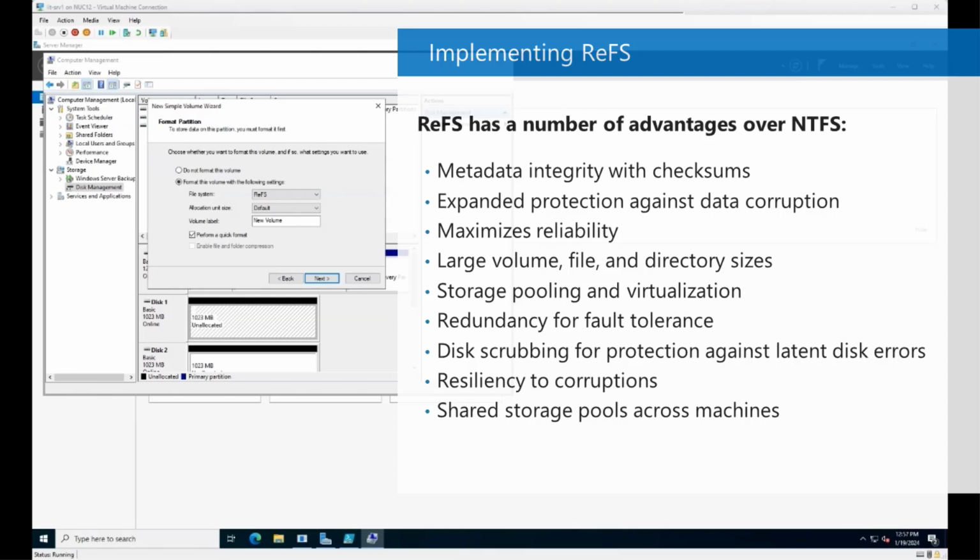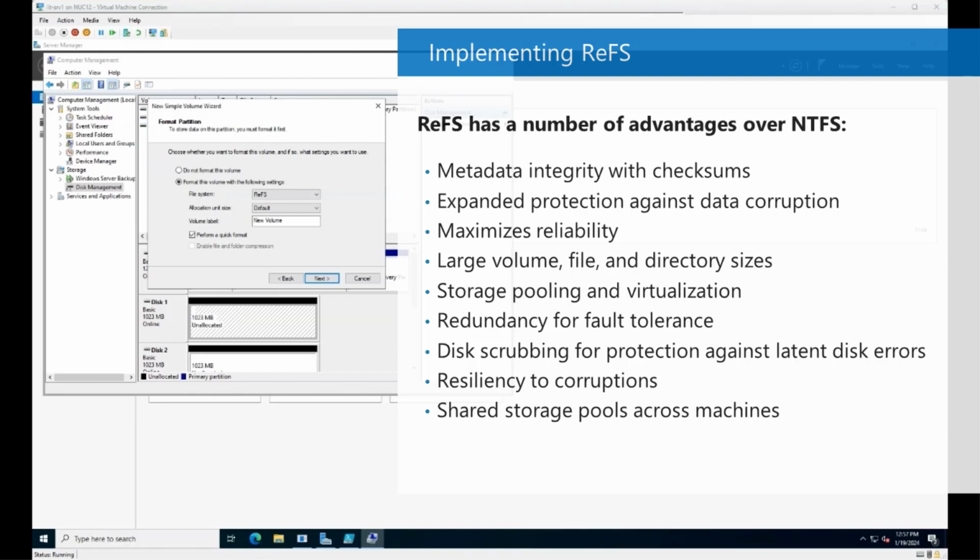Also, ReFS inherits some features from NTFS, including the following: BitLocker, ACLs for security, update sequence number or USN journal, change notifications, symbolic links, junction points, mount points, and reparse points, volume snapshots, and file IDs.